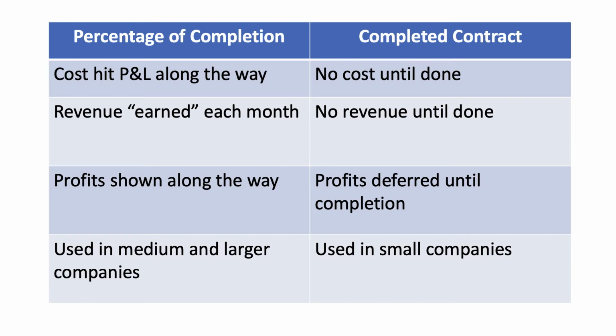In the accounting world, there are two main methods of showing revenue on these types of long-term jobs. There is the percentage of completion method, and there is the completed contract method. For the completed contract method, you do not recognize the revenue or the expense until the job is completed. That seems easy, but as the company grows in size, this method is used less and less, and if your company grows big enough, this method will not even be allowed anymore. So let's focus on the percentage of completion method.